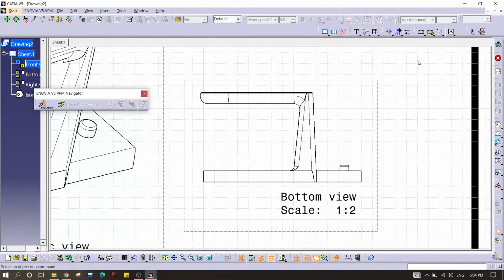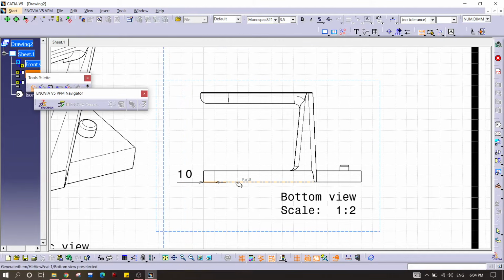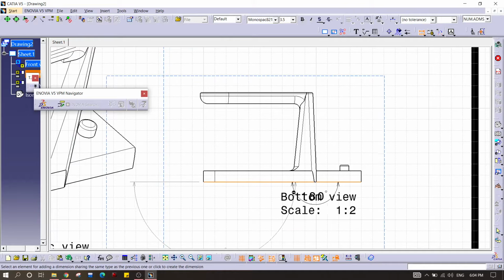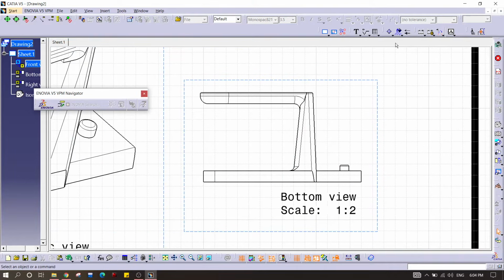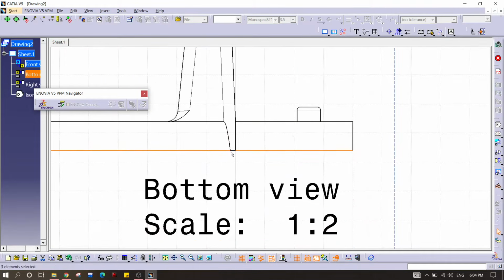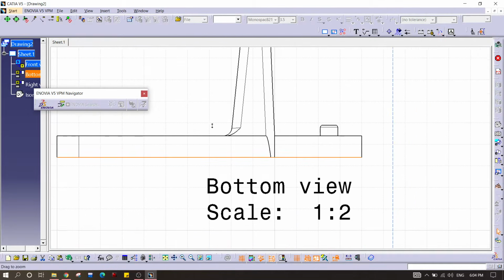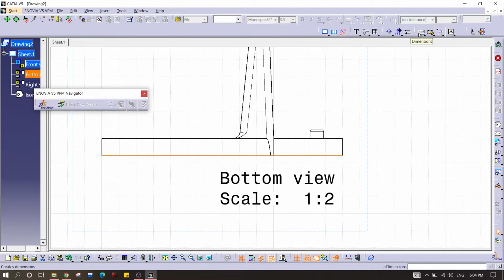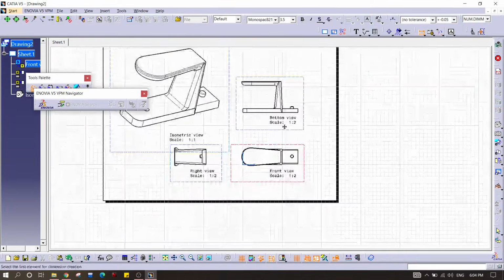Now again going for the dimensions. Here it is, dimension. I'm going for the bottom view, bottom part. Okay, escape. Before going to that, I'm just going to select these three from here, 44, by pressing the Control command and selecting by the left click.